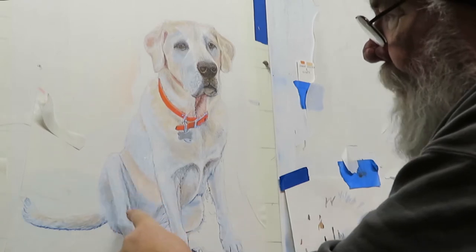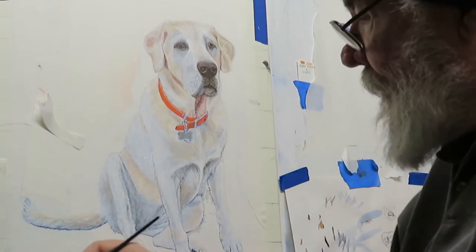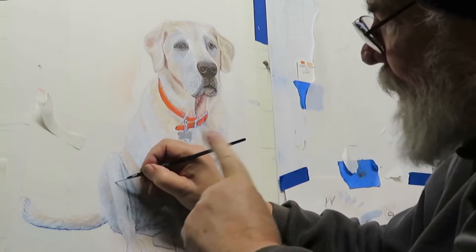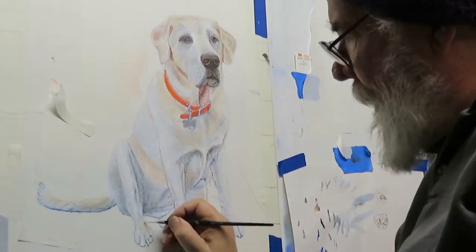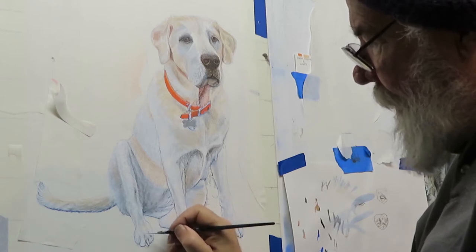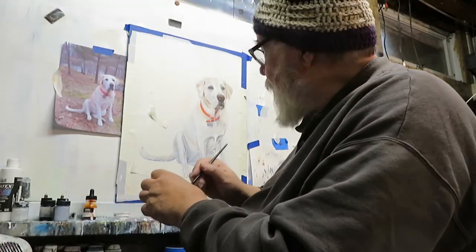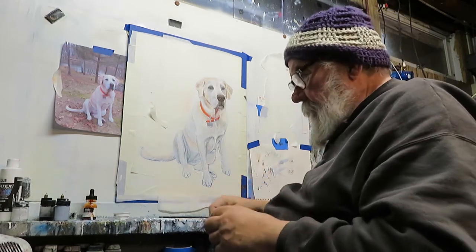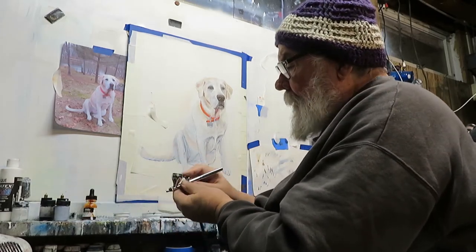Alright, this portion that I'm painting right here, which is a lot lighter, is the bone portion of the leg. And the hairs are going across it like this, following the curvature of that bone. And now these toes down here have to have that curvature too, if the hairs are going across them. I just mixed up a little bit of brown. Let me test this out. Nice and light. I'm going to put this in my airbrush. Hopefully it's all cleaned out.